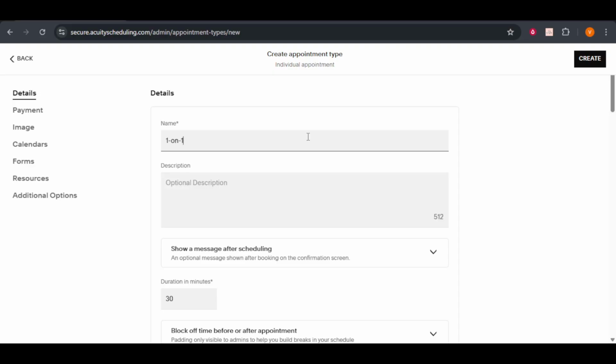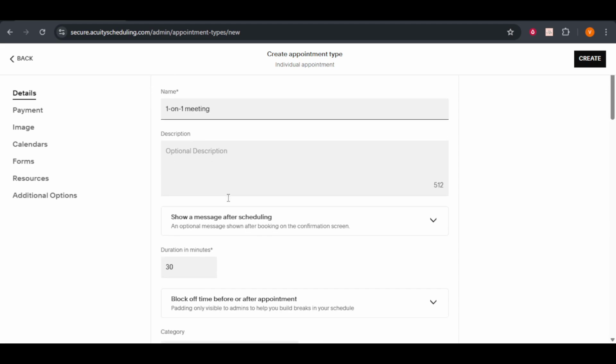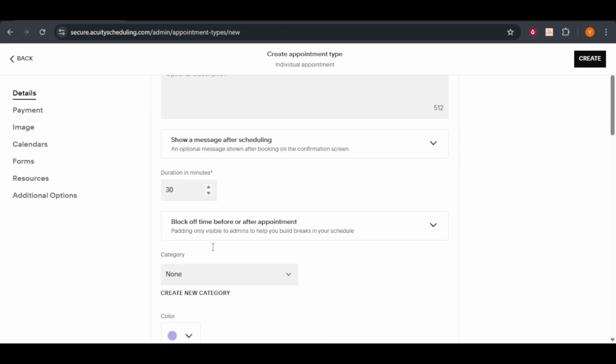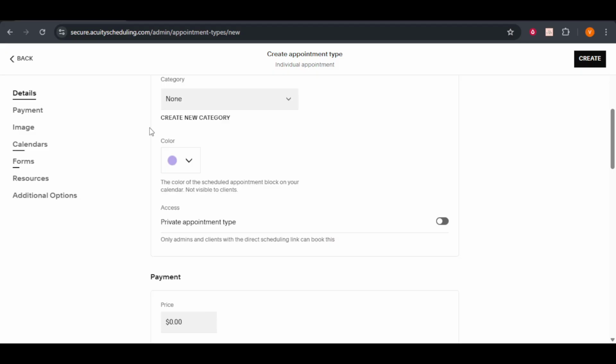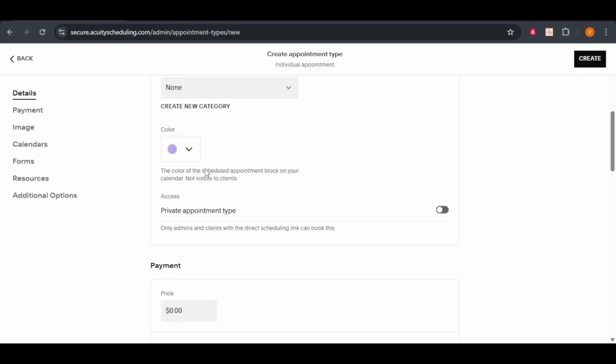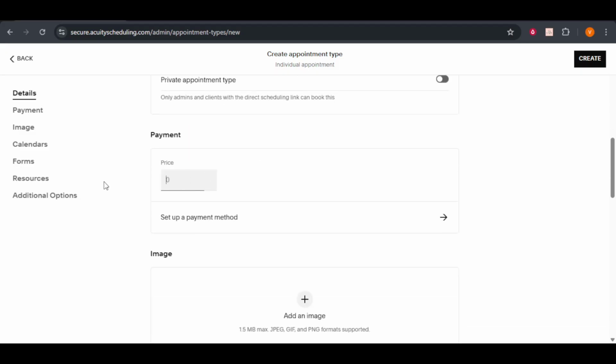Next, it's important to dive into the specifics for each type of service you offer. For every service, you need to specify a name, duration, and price. The name should be clear and descriptive so clients immediately know what they're booking. Whether it's a 30-minute consultation or a 2-hour workshop, make sure the duration accurately reflects the time commitment required. As for the price, transparency is key. Displaying the cost upfront helps manage client expectations and reduces any potential misunderstandings.